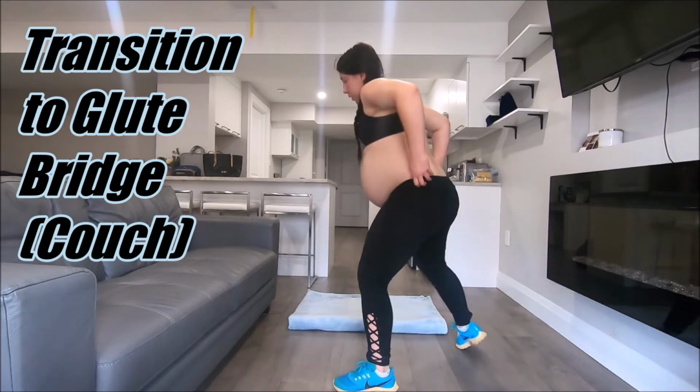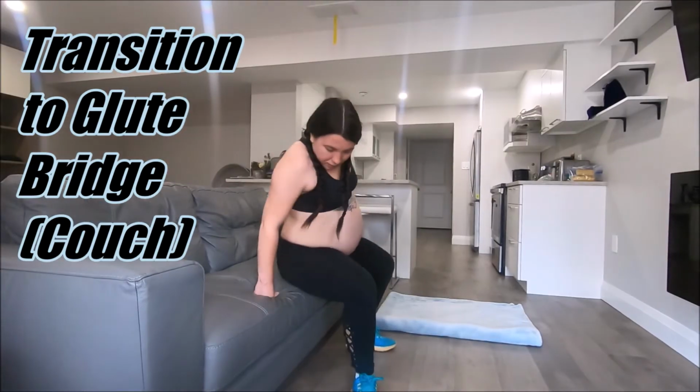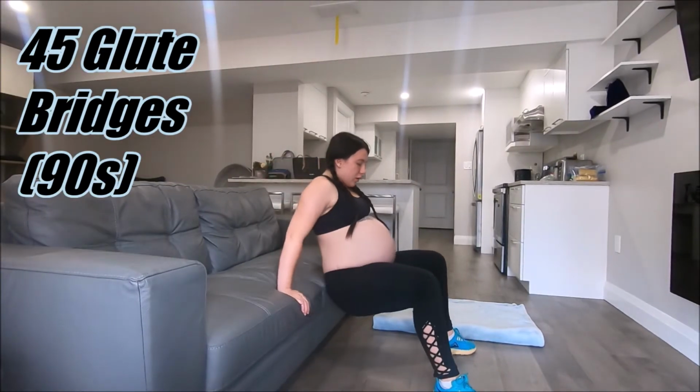Next, we're going to transition into a glute bridge. Again, we're using the couch here for support.